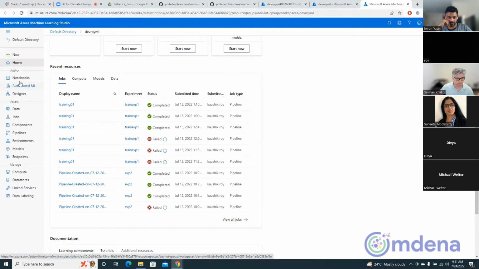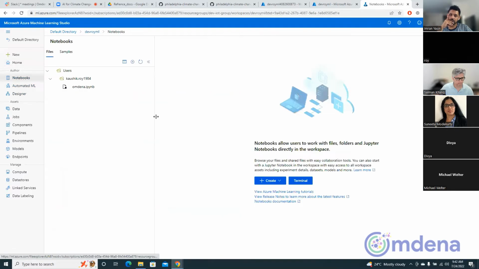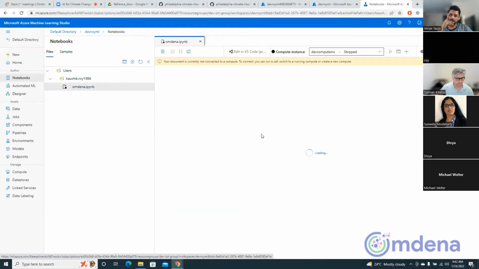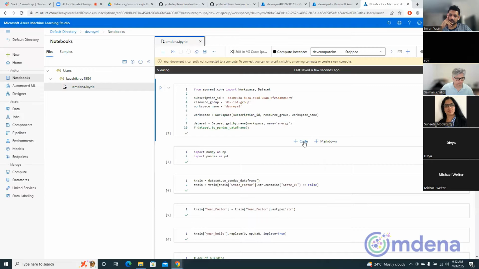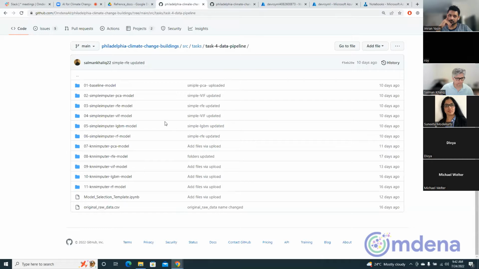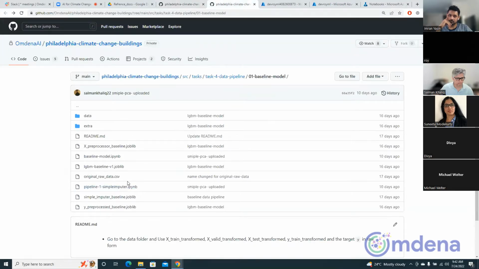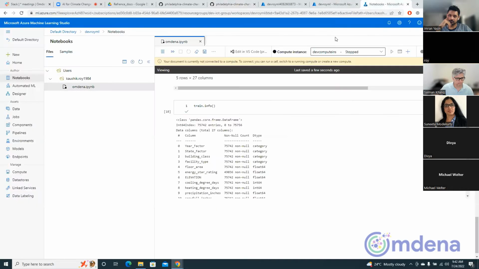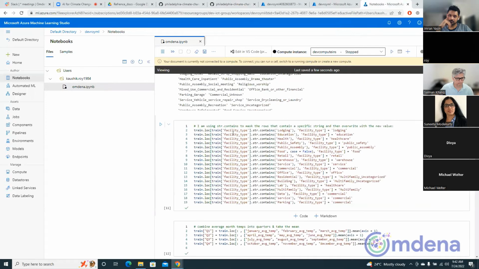There are three main ways in which this can be done. The first way is that you can create your own manual thing. You can go to notebooks and open up a notebook. You can do all your data engineering stuff here, create models, and then deploy them on production. That is number one. That is completely manual, and that is basically a replica of what we have done here. Here we have created artifacts, notebook files, and we can create Python files that will run and do similar things. So this is all manual. Everything you do will be manual.